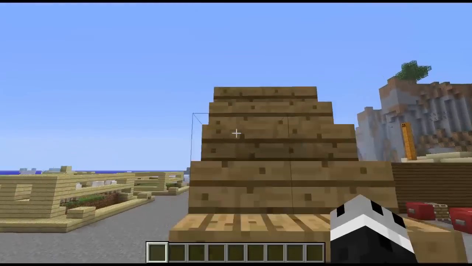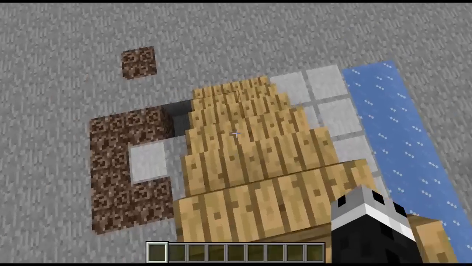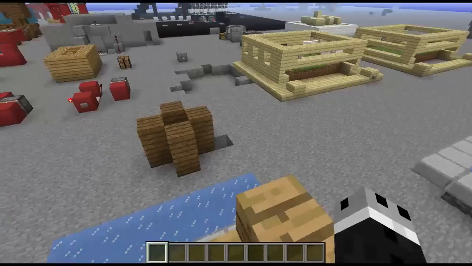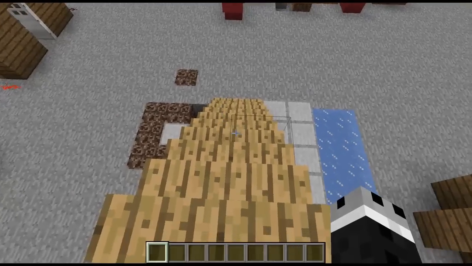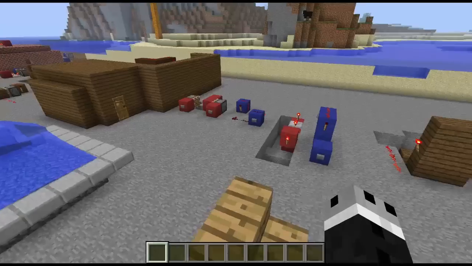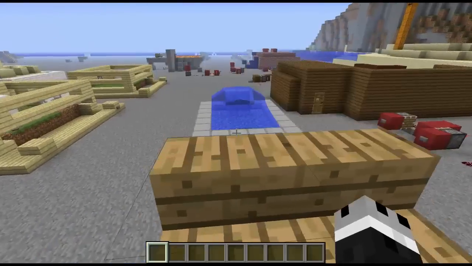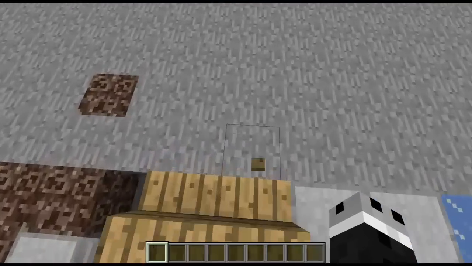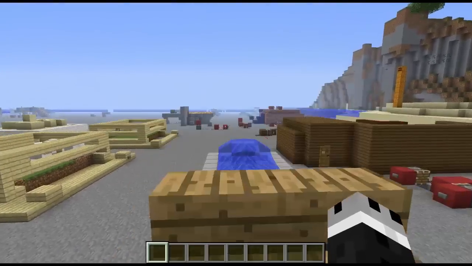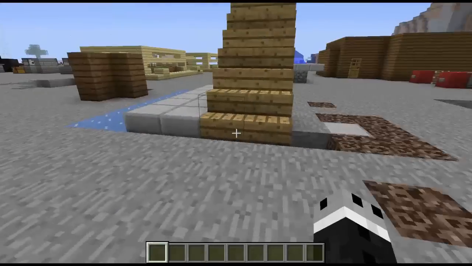Now, the thing with the stairs is it doesn't increase your speed so much going up as it does going down. Going up is a little bit faster, still about the same. However, going downstairs over ice is surprisingly faster. So if you have a stair system down to a mine shaft or something like that, you can put stairs over the ice and get up and down a little faster. And it's not like hours faster.